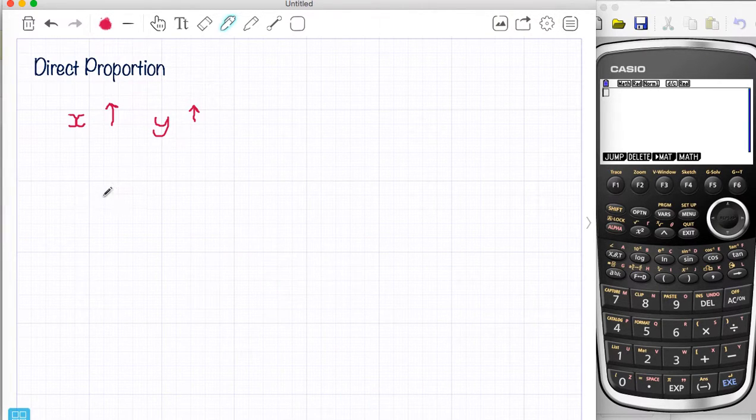Now when you have these equations they're going to be linked so that Y equals KX, and the K for each different question is a constant and the Y and the X are variables. This means the Y and the X will change but this stays the same. Now this is probably explained by a couple of questions.